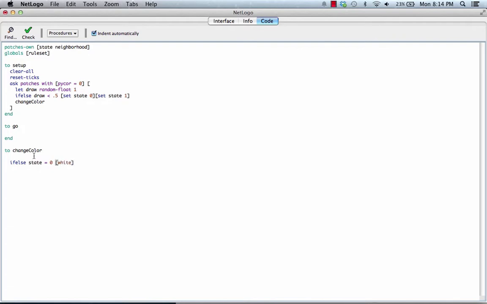I'm going to say that white cells represent zeros, that is, set p color to white if patch state is 0. Conversely, if the state is 1, let's make it look green instead. I personally like using these lighter colors for this, mostly because it helps us separate the rows of cells that are done from the darker ones that aren't done yet. With that, we end the procedure and check that nothing is broken yet.